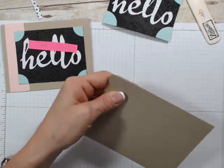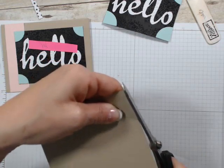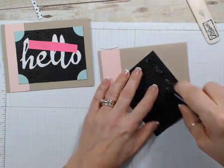Okay, again, see, sometimes when you cut your layers, you're off a little bit. Don't panic over that. Just trim. I put my pink there.